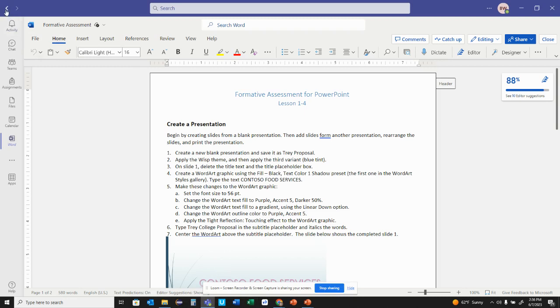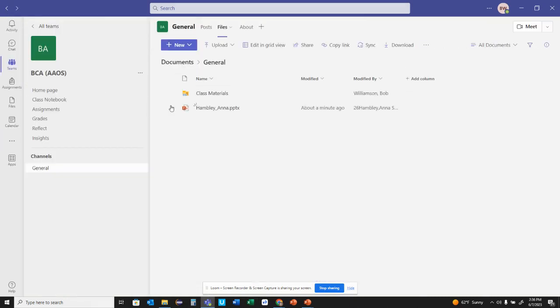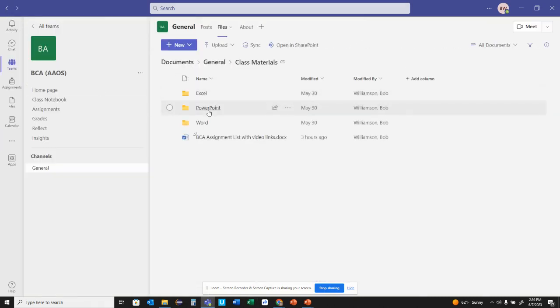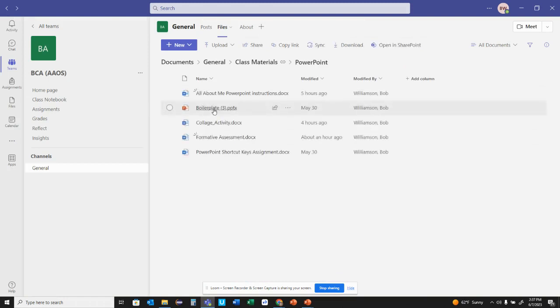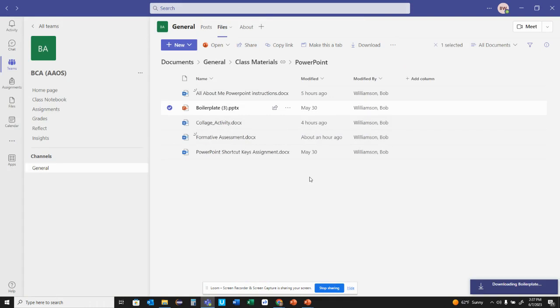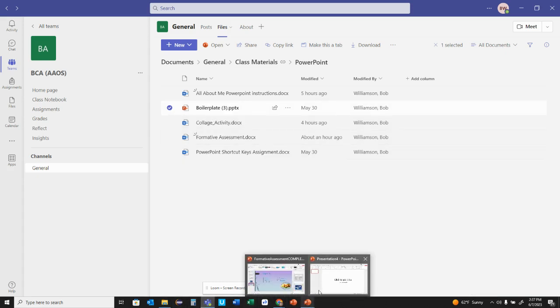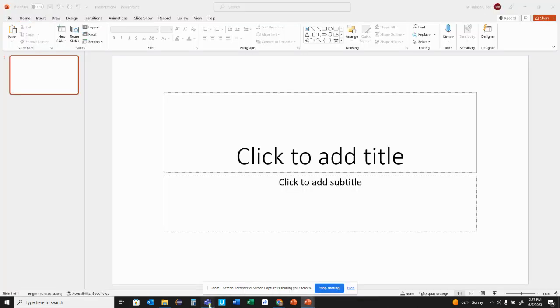So if we go back, you'll want to download the PowerPoint, this boilerplate, so that we have that available. There's like 3 slides there, something like that, that we're going to be using.